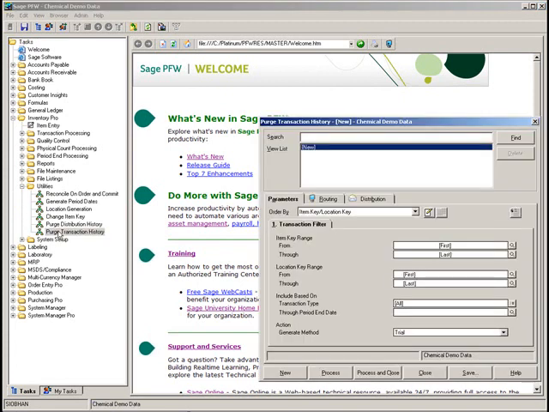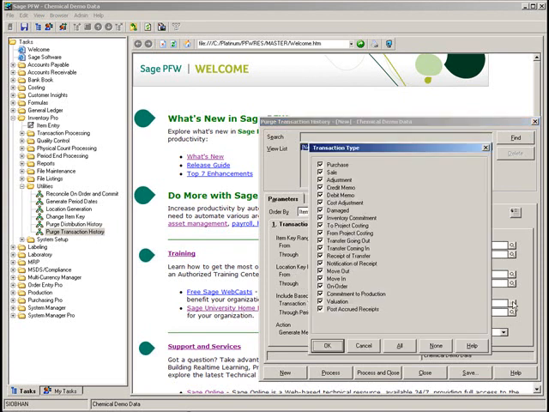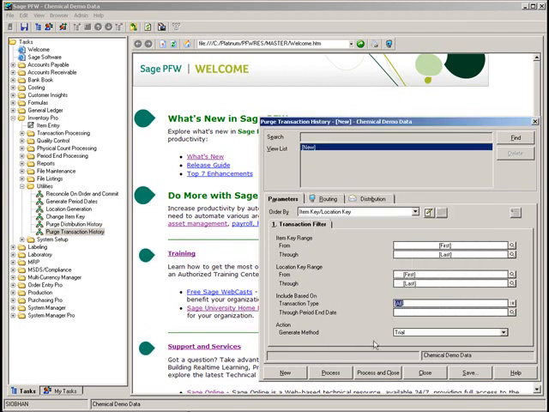Once the task is launched, you have several filter options to choose from. You have Item Key, Location Key, Transaction Type, where you can choose from a list, and you can choose the period that you would like to run this transaction through, and this looks at the period end date.